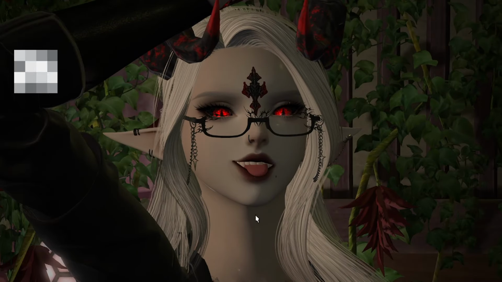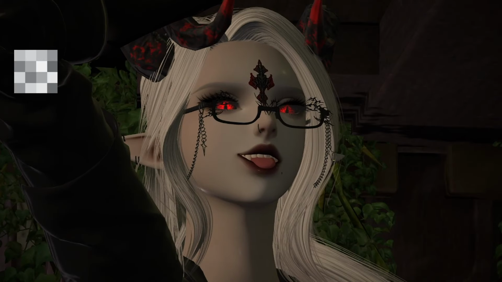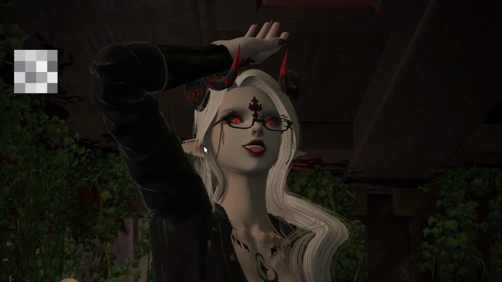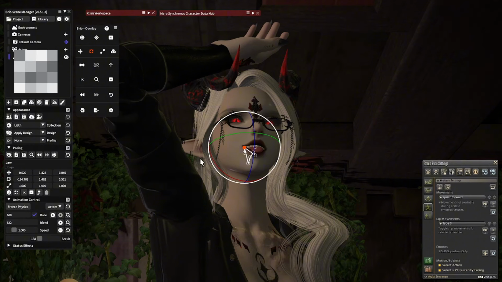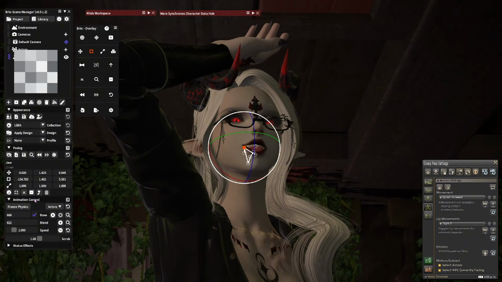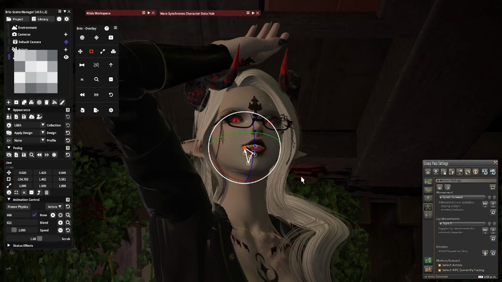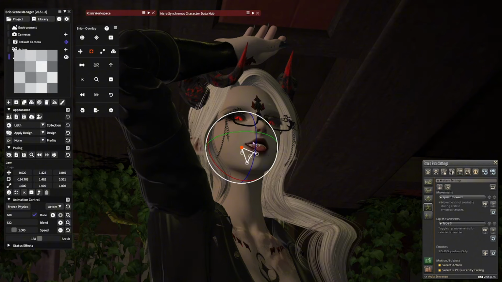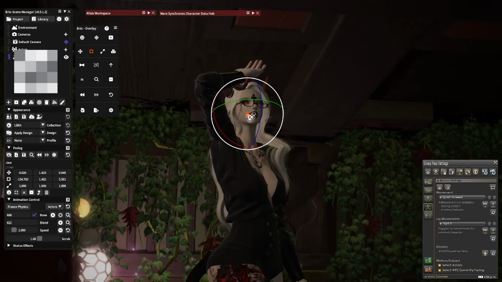So for here, we're gonna make a little tongue out smirk. So this would be your custom facial expression. As you can see, it is very simple, but also not. It is simple to understand, it is hard to master. So take your time and don't give up on the first thing. The facial expressions are a hard thing to do, I know, but you're gonna get there. I'm very sure.